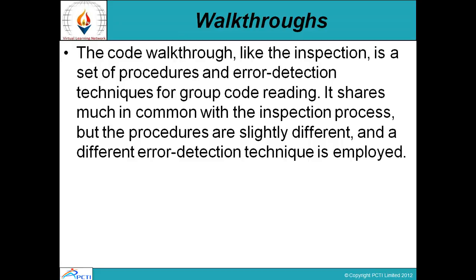Next is the walkthrough. A code walkthrough, like the inspection, is a set of procedures and error detection techniques for group code reading. It shares much in common with the inspection process, but the procedures are slightly different and different error detection techniques are employed. In the previous topic we had inspection, which goes a different way, but in this walkthrough we go with a different technique: grouping the code, reading it and sharing, and overall it ultimately finds the problem through error detection.